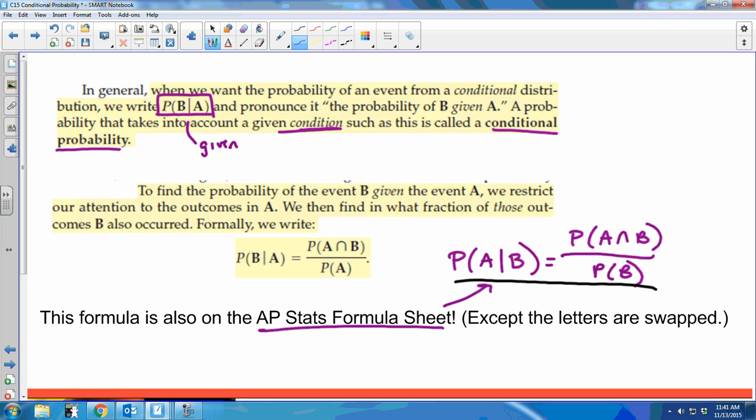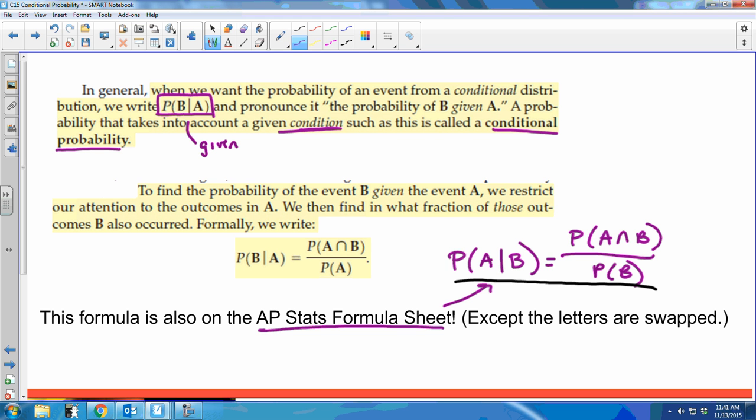If you have the contingency table, like we just looked at, you don't need any formula. You just look at the table and you find out what you need, right? But you don't always have a table. Sometimes you just have percentages. Sometimes you have percentages in the table, so then you can't just add percentages together necessarily.